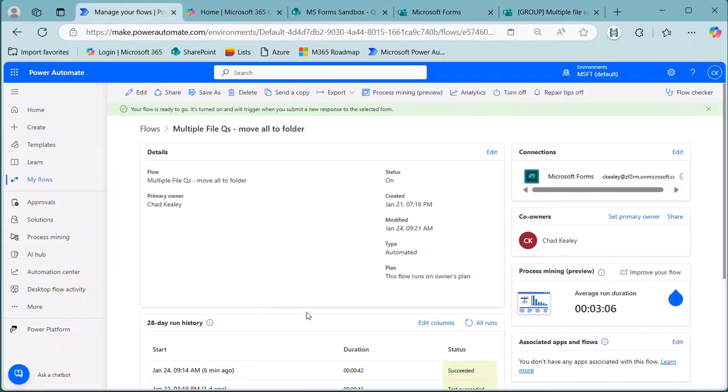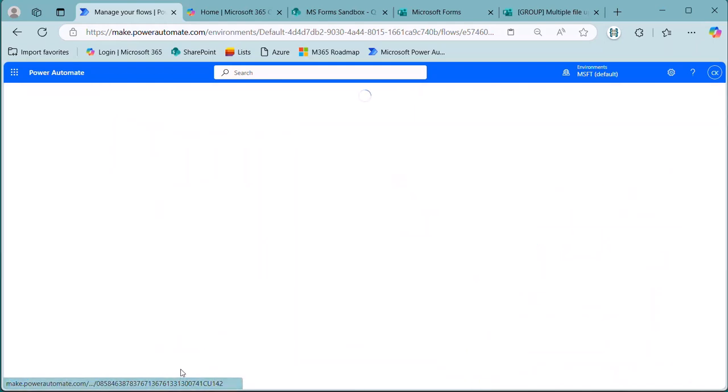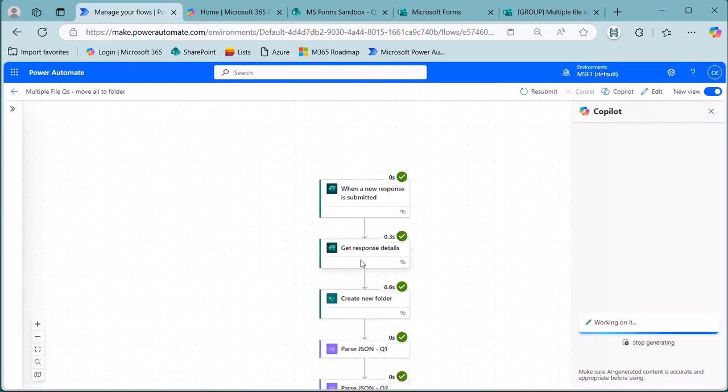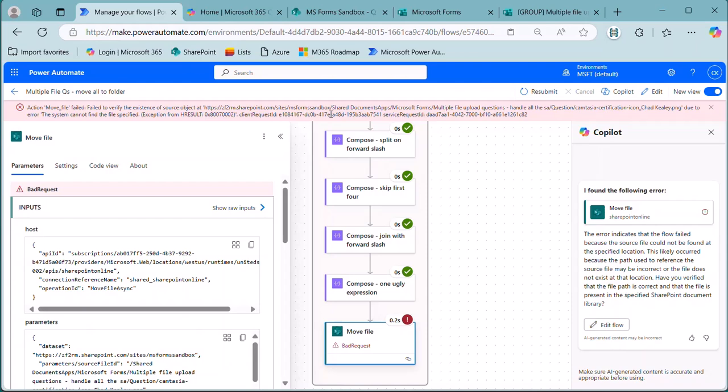But if we go back and view this, it failed for some reason. And I'm not sure why, because the file is there.